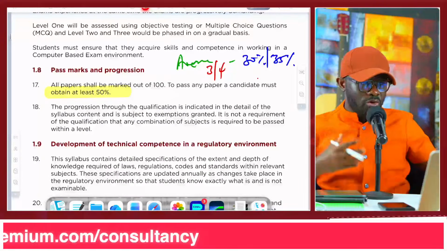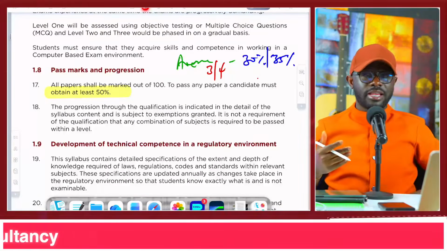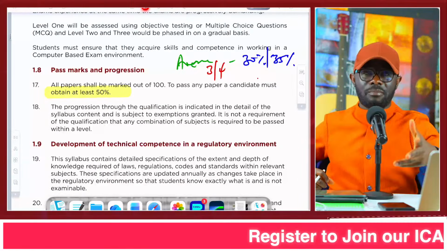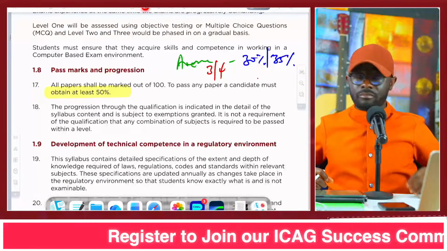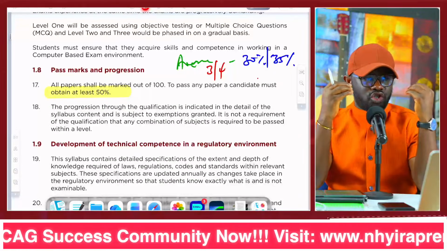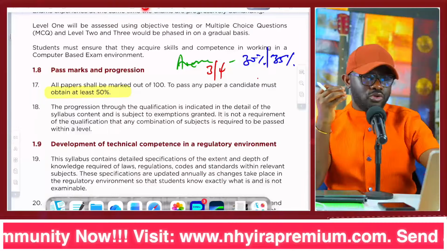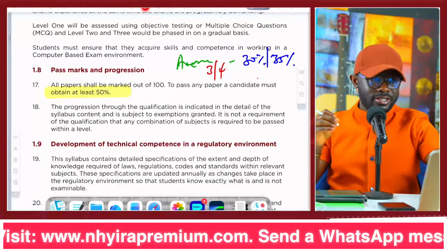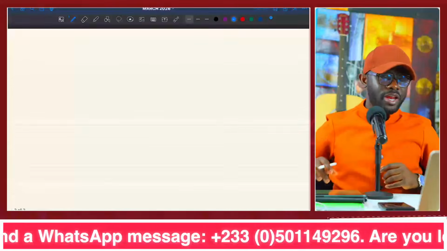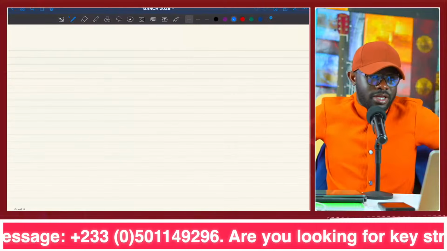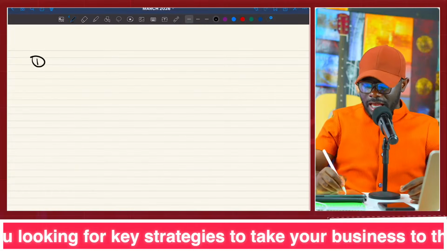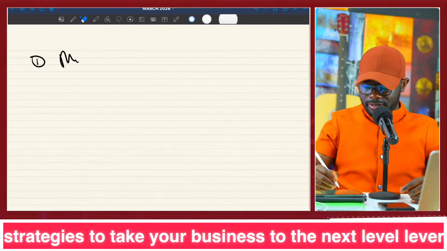or you know someone who is on this journey, one of the things you will hear is, hey, Charlie, ICAG is difficult. Oh, you hear somebody say, I've written this paper 3 times. I've written this paper 4 times. I've written this paper 6 times. Why is it challenging sometimes for people to pass the ICAG examination? Why is that the case sometimes? I'm going to share some thoughts with you here and then provide you with some blueprints on how you can overcome this problem generally. The first thing is the issue of mindset.